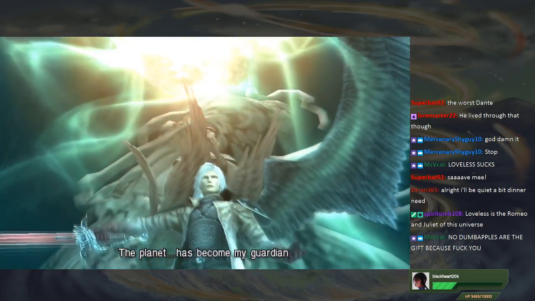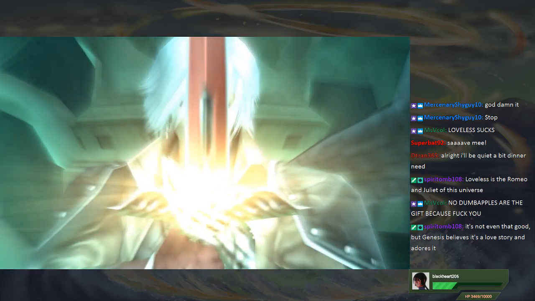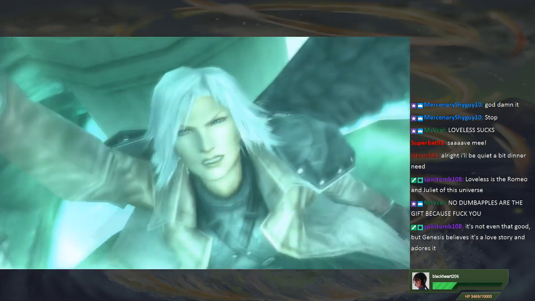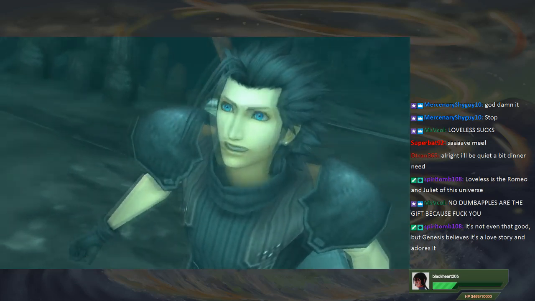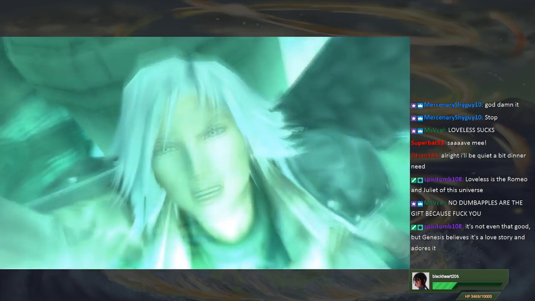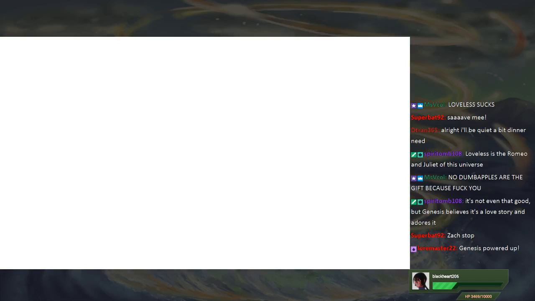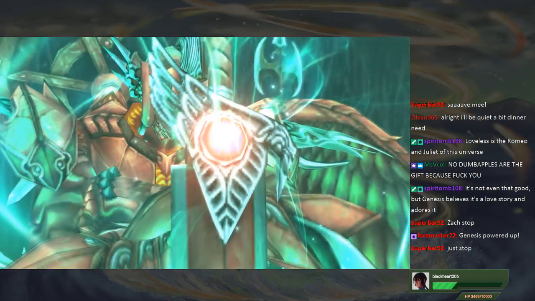The planet has become my guardian. Come, Guardian! Keep talking to me. Don't let it take over. You're not a monster. You're one of us. Red eyes, take warning. Got the Sith yellow eyes, shit. Honore!